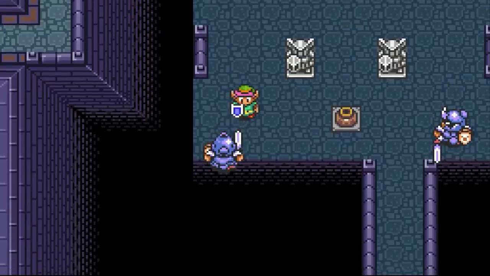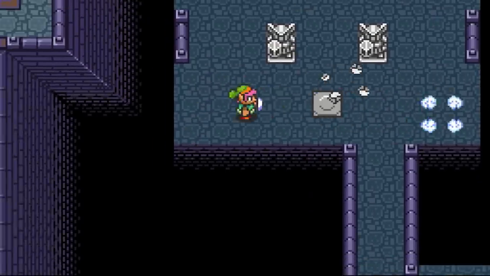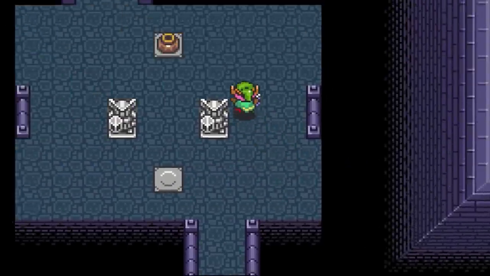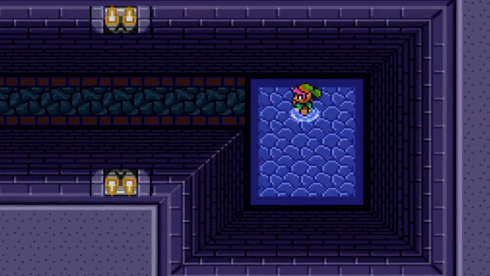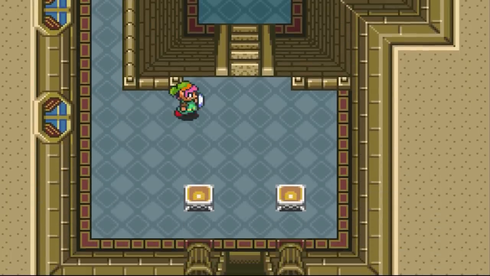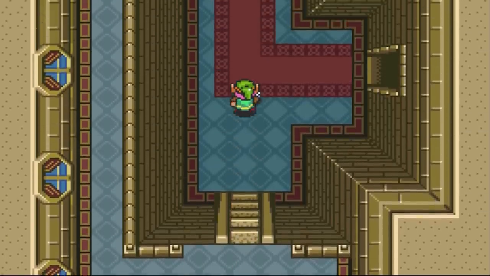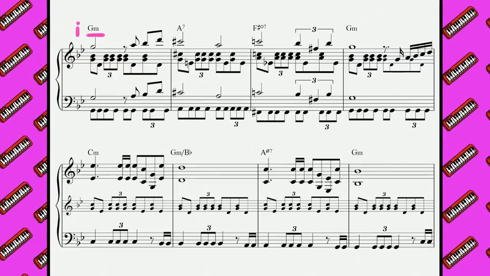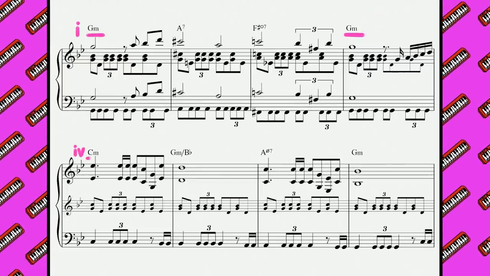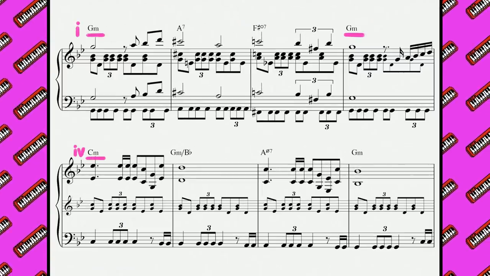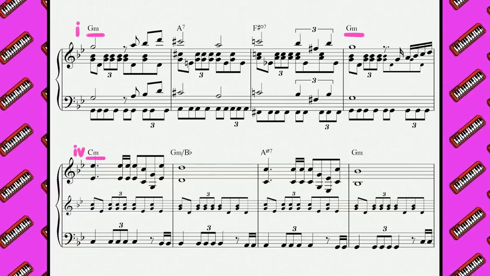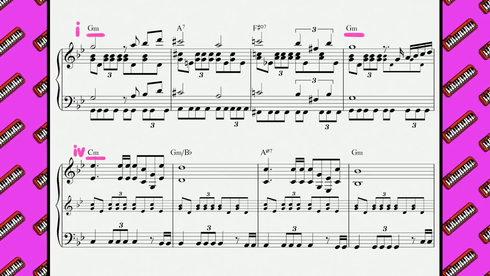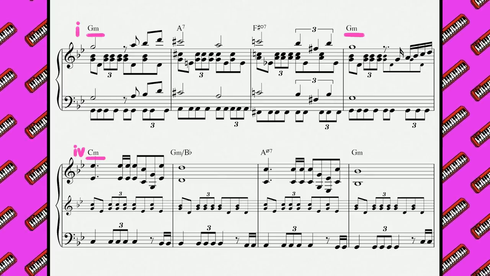It's not so similar in contour that you would immediately notice what's going on, but this part is a rough inversion of the B section melody, moving down where the other moves up, and vice versa, and the rhythm and structure are what really give it away. Also, the fact that we jump up from a G minor phrase before this to start on C minor here is a clear reference to the harmonic structure of our A section. It all feels so familiar, but it's put together so subtly that we don't realize why this climax feels so satisfying.